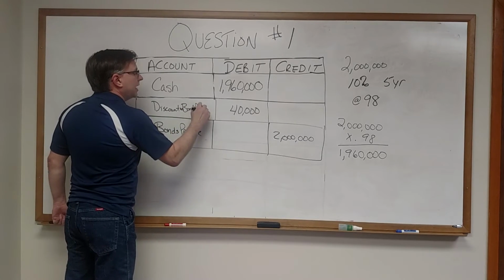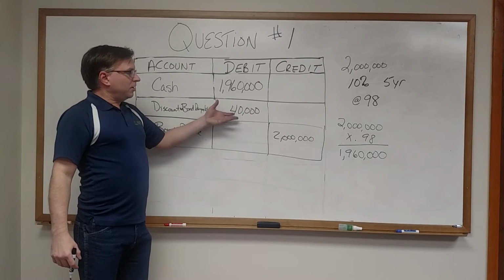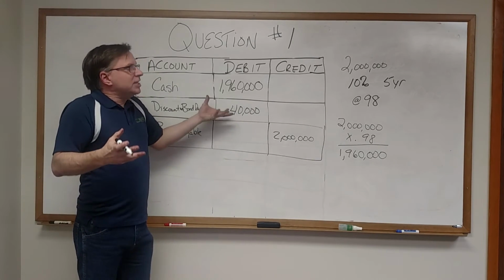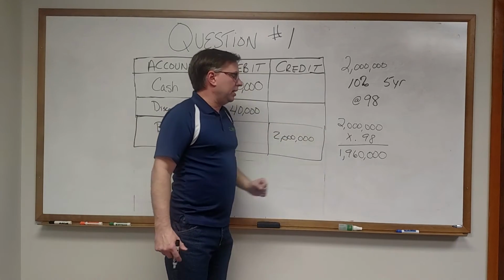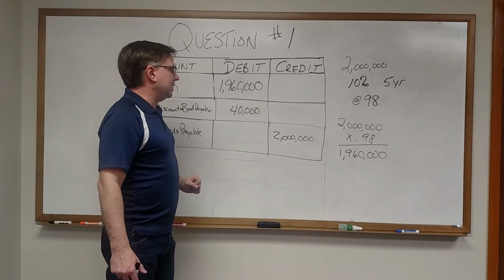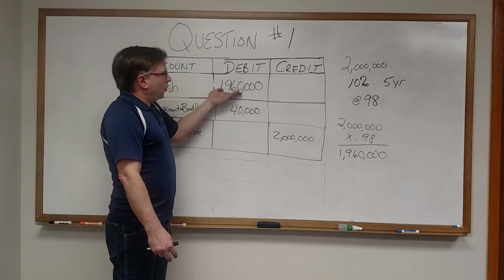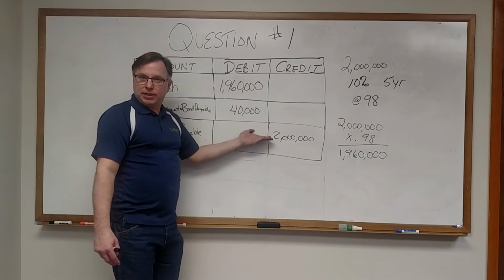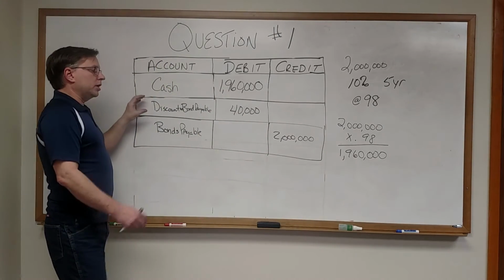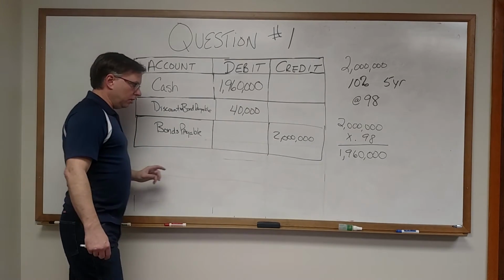Discount on bond payable is a contra liability that keeps track of the amount of essentially interest that we're having as a difference between the $2 million and the $1,960,000, because we're going to give them that whole amount back and we only received $1.9 million, so it's almost like a form of interest. But the discount we're going to reduce every year for the 5 years until it's completely gone.